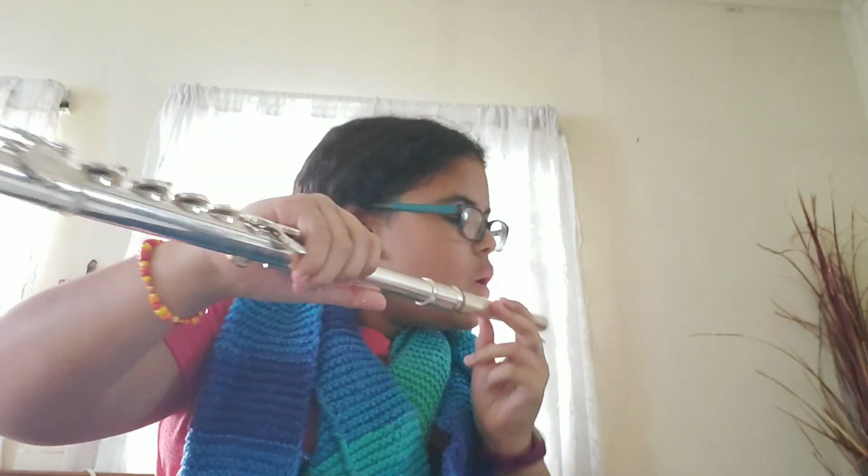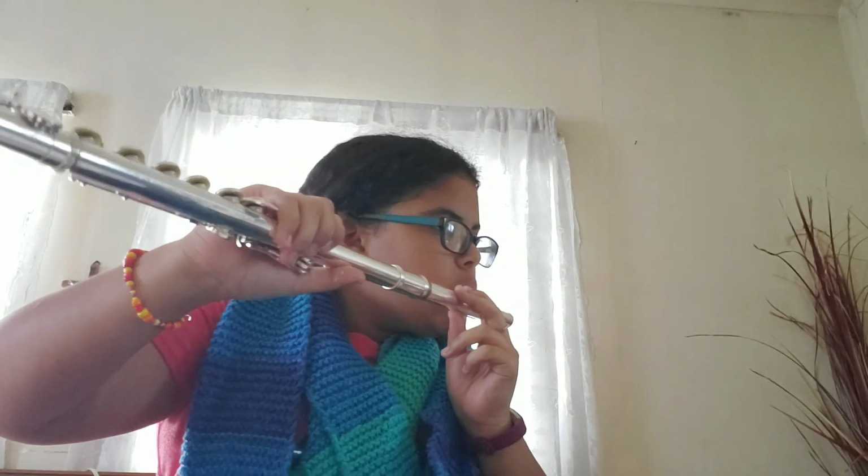But I let my friend try and play the flute, and I gave her the head joint so she could go like this. It was just super funny, because she actually made a noise with it, except that she wasn't blowing hard enough. And I only let her use the head joint because the fingering is going to be just too hard for me to explain to her.